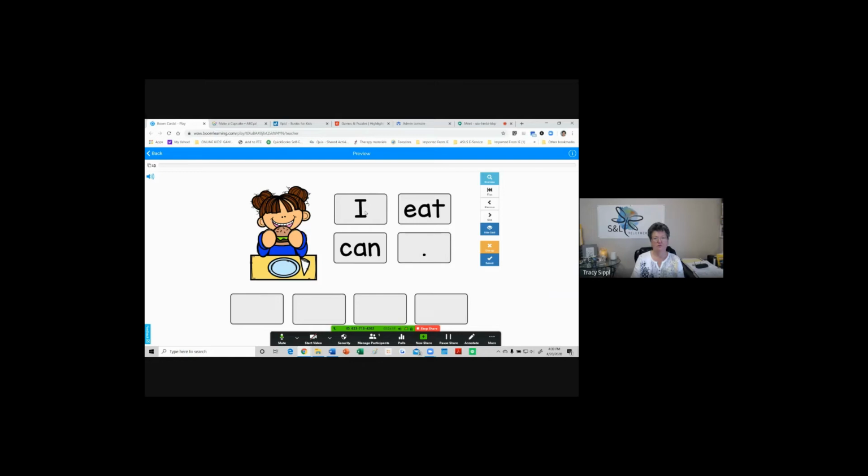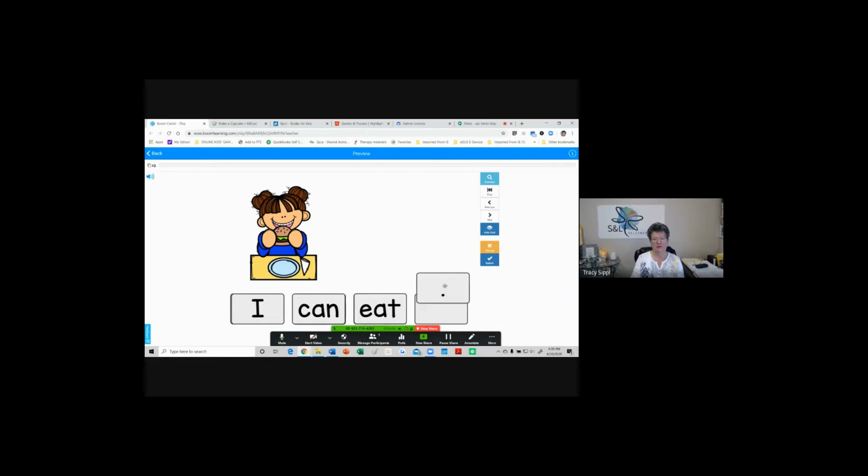Now again, you need to teach the skill before you use these types of materials, because these are great practice, but they're very difficult to teach from. So, and I'll show you what I mean. If I click and drag the word order, that's the correct word order, into these boxes here, I might be working on using the word I, or I can, or punctuation. I think this is working on the words I can.